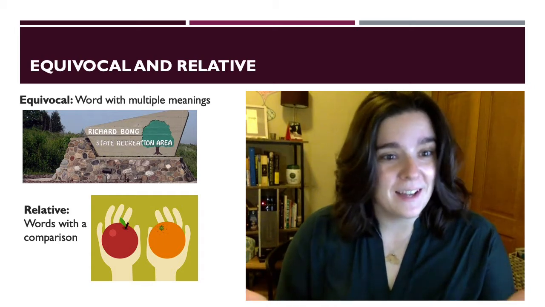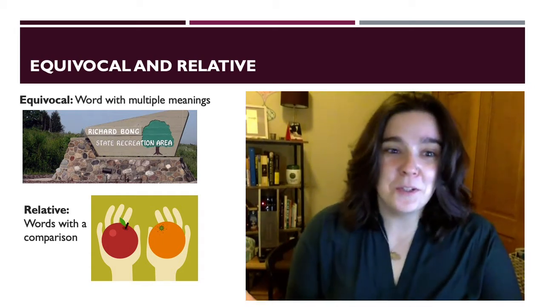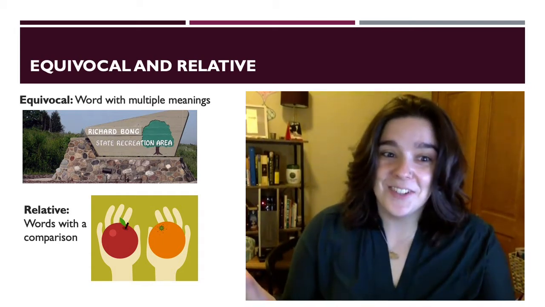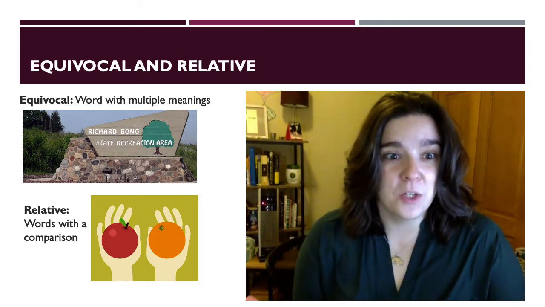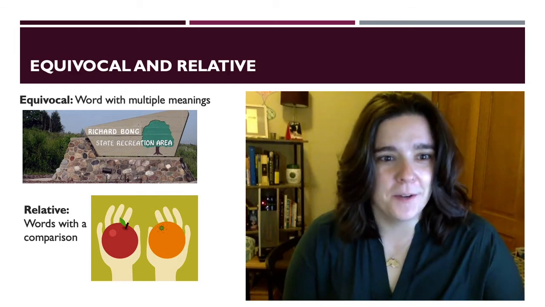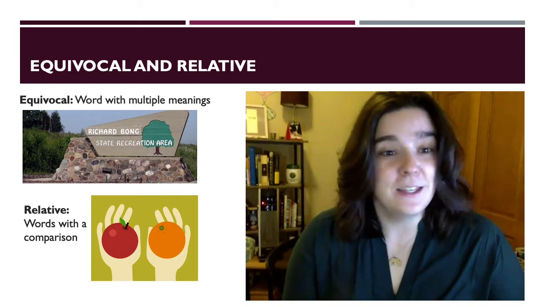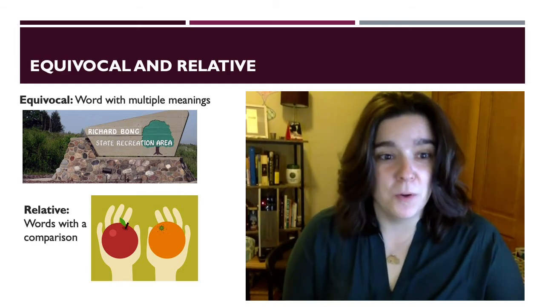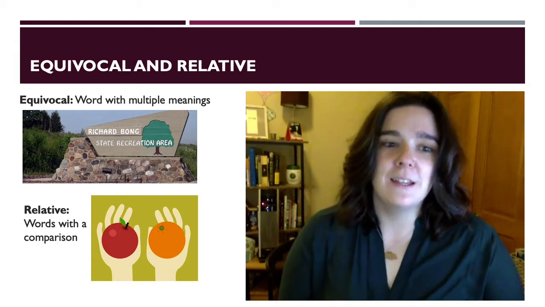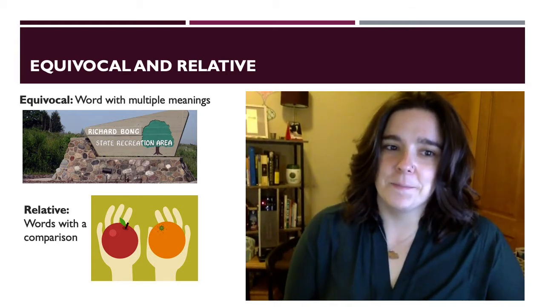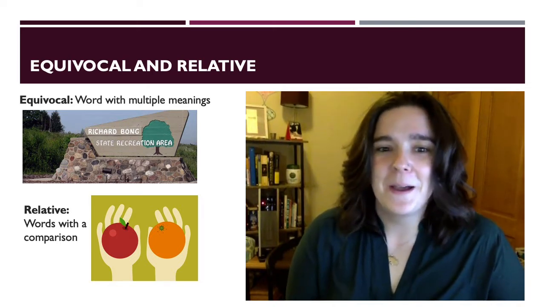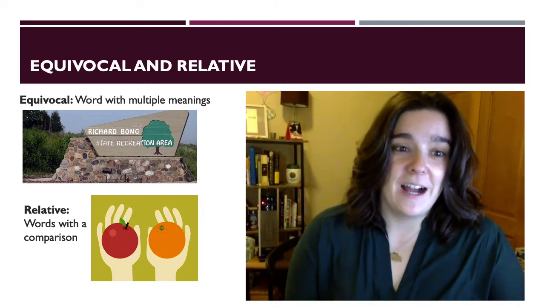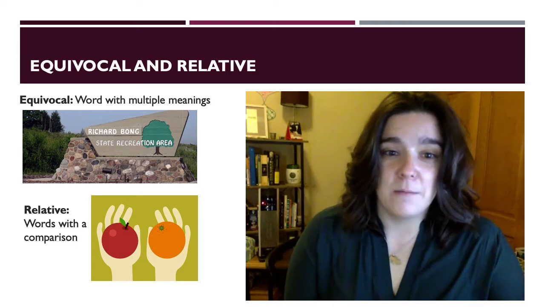And when I saw this, I got kind of excited because the Richard Bong State Recreation Area is actually in Wisconsin. It is named after decorated World War I fighter pilot Richard Ira Bong, and he's from Superior, Wisconsin. So, of course, the Bong State Recreation Area is near Kenosha, Wisconsin, about as far apart as you can get in this state. It's a lovely recreation area. I've camped and hiked there a few times.